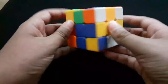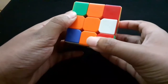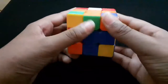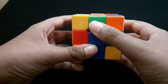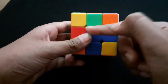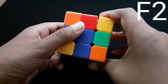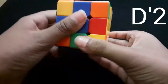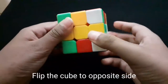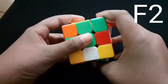Okay, now next, while performing this algorithm, we just got another edge piece correctly fitted, but in the centerpiece it's not flushed. So it has to move to the opposite side, that's green. So perform this algorithm. F2, D prime 2, and then flip the cube to the opposite side, that's green, and then perform F2.